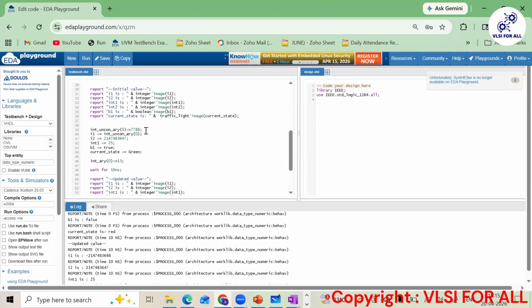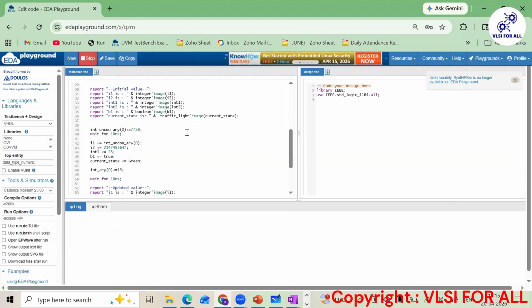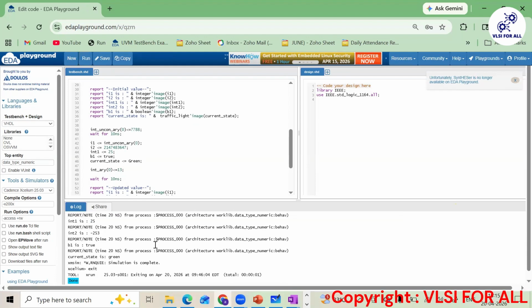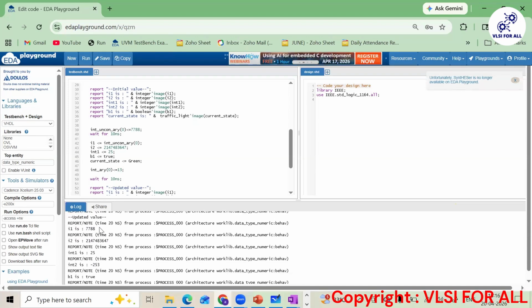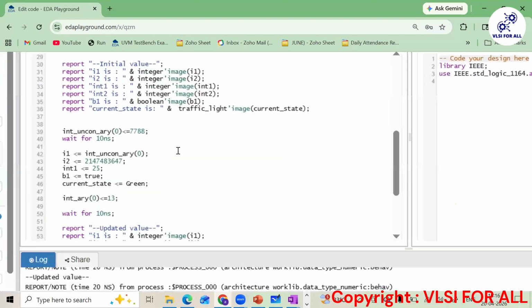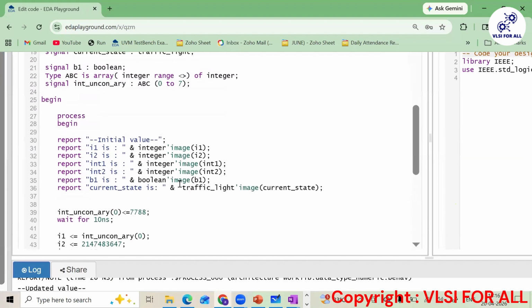Here I should put some delay also, wait for 10 nanoseconds, right? Because I'm assigning, I should use some delay. Now you can see the value is updated into 788, right? So here we understood how we can use that unconstrained array.